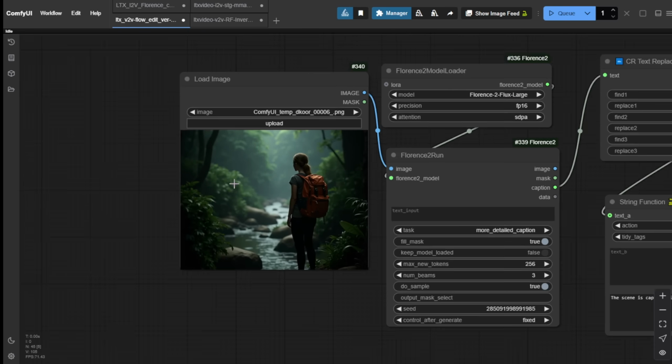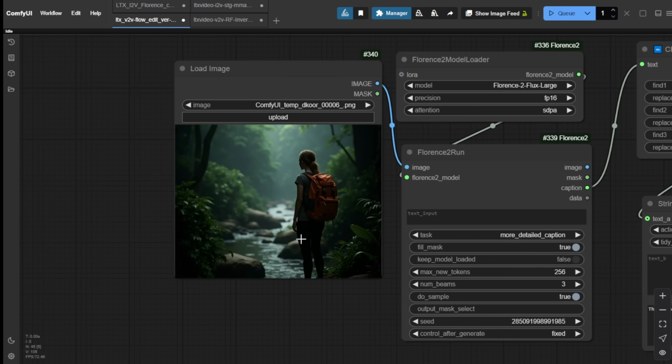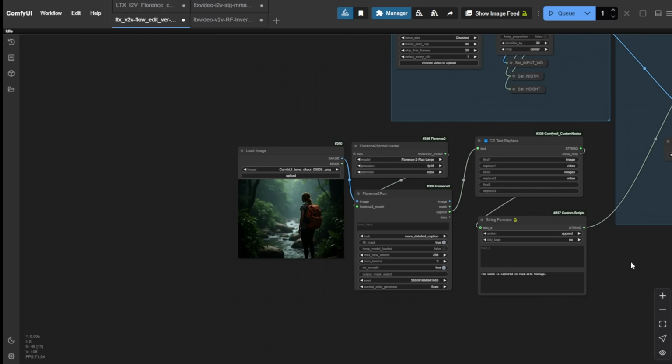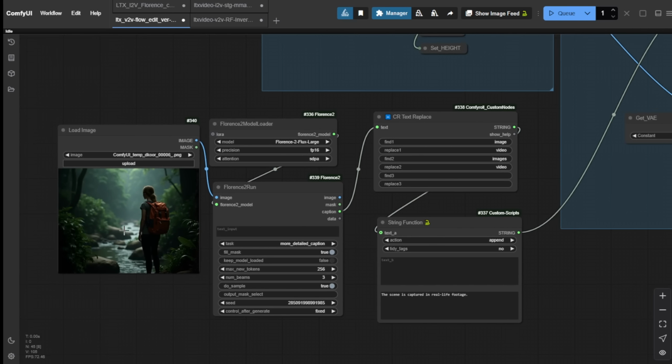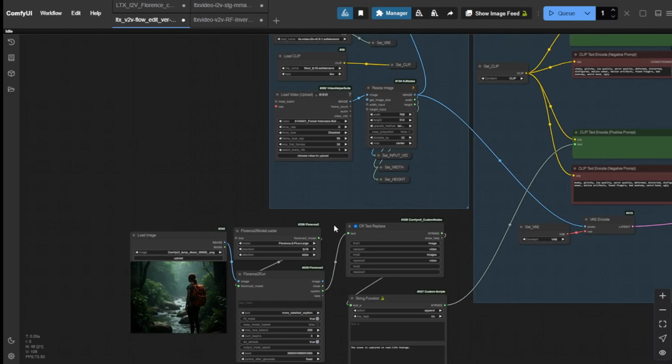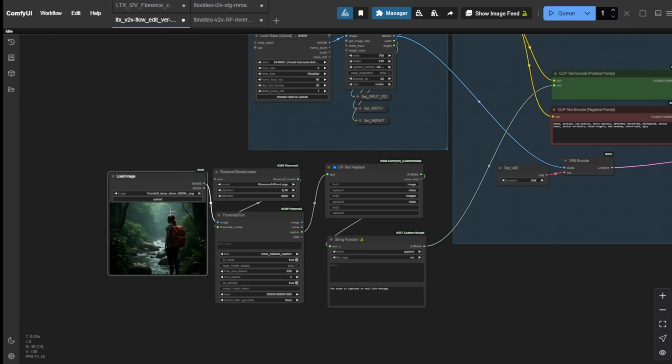So overall, with this flow edit workflow, we're basically automating the whole process without too much text prompt typing here. The only place you can type a text prompt is right here in the bottom part in this text box, where you describe what kind of actions or scenes you want the reference image character to animate, or some kind of action movement. But here, since we're using the video-to-video method, the movement and the motions are already guided by the video. So basically input whatever image as the style reference, then you're good to go.